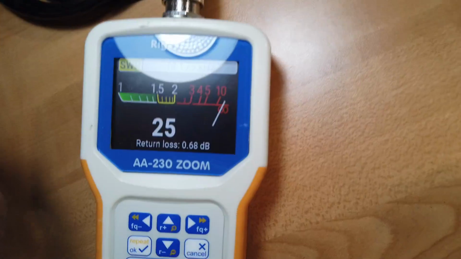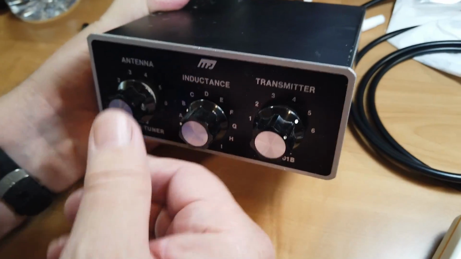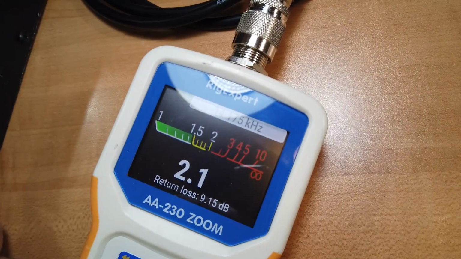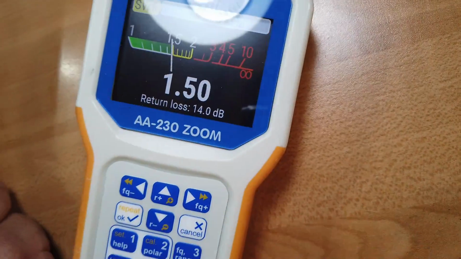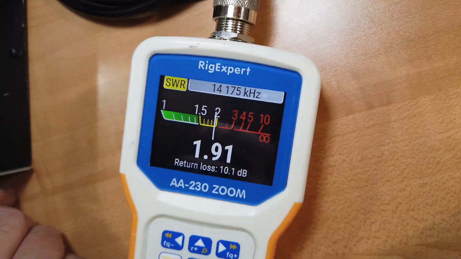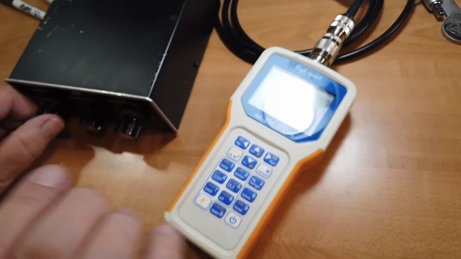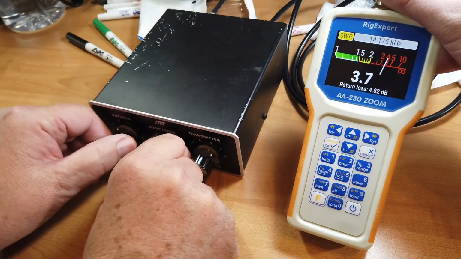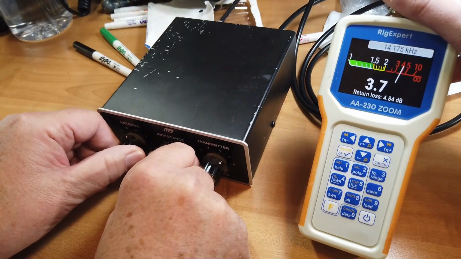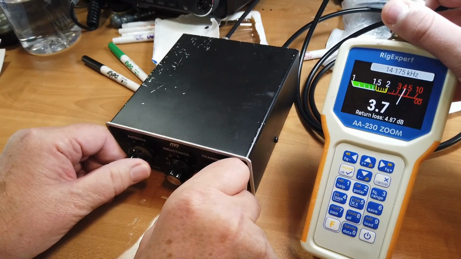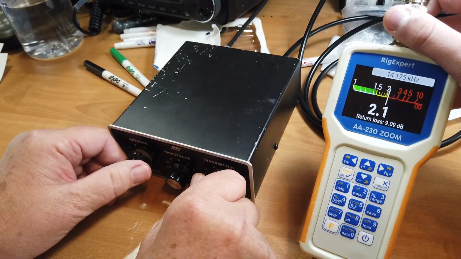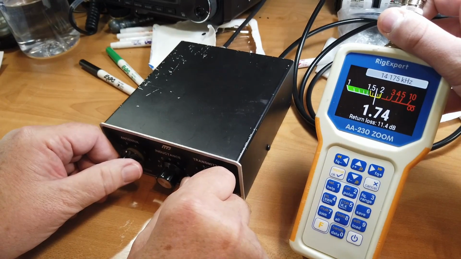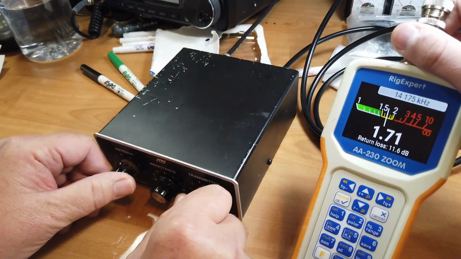Now let's start looking at the antenna analyzer here, and let's start moving these things around and look at what we've done already. We've got that down to 1.4. Let's move this other one. Now you've got to be looking at both of these. So let's try and get this so you can actually see that. And then as we move the knobs back and forth, then we move the other knob, and we get down. Let's try the other knob a little bit.